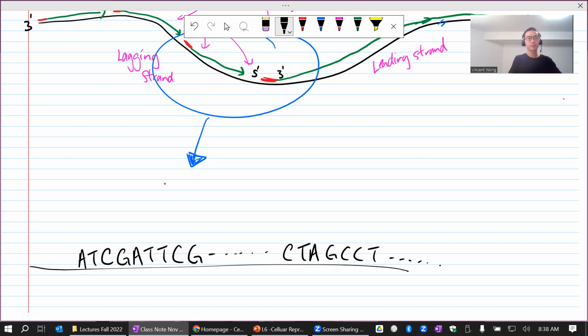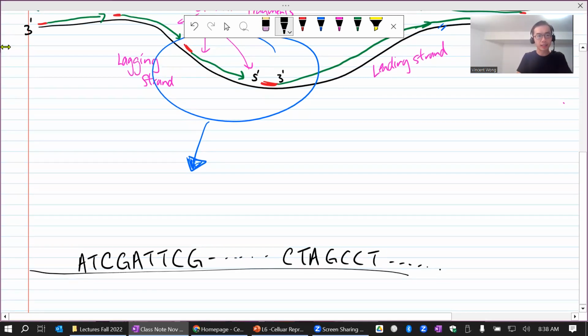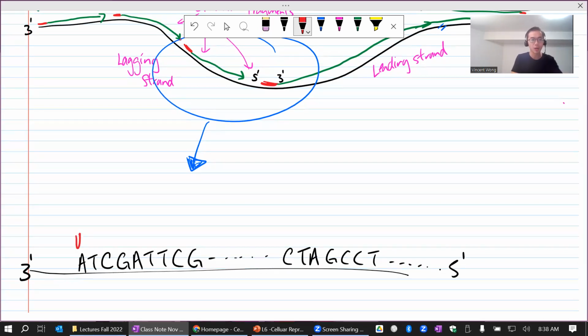So I'm looking at the bottom strand here, which means it's 3' to 5' here. Now we already know that at the beginning there is going to be some primer there, right? So the primer is going to look like this. This is A, which we're going to put U. The primase is going to put the U, A, G, C like that. That is the primer. And then we're going to have another primer here.